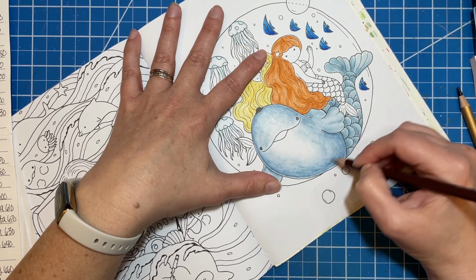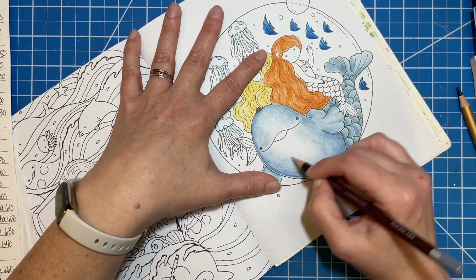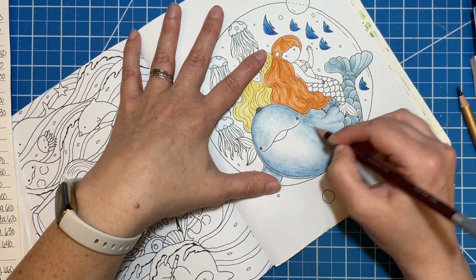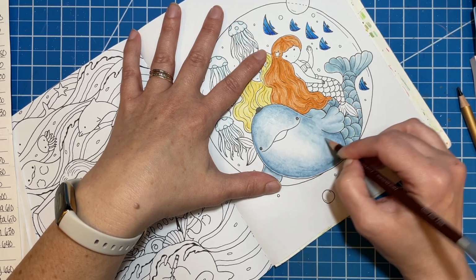Well, he's looking better. I just feel like maybe I messed him up a little bit too much right around in here.